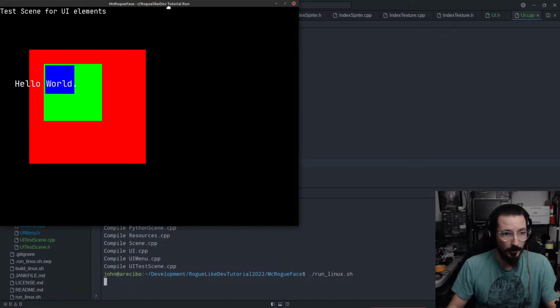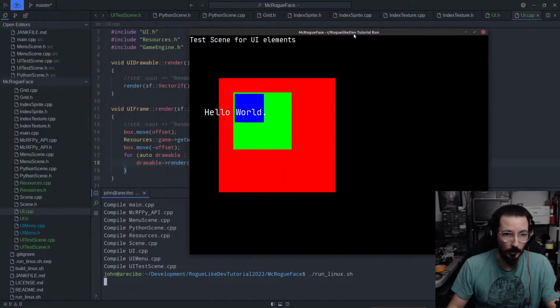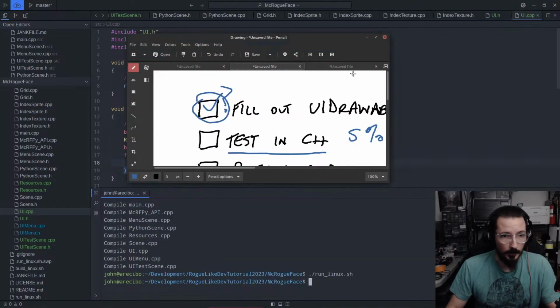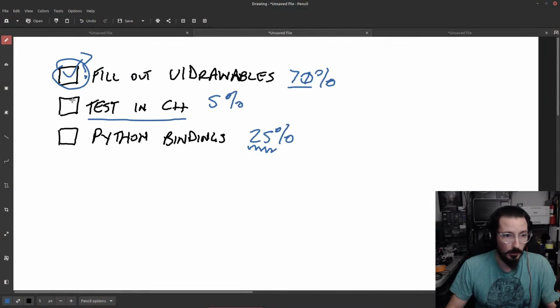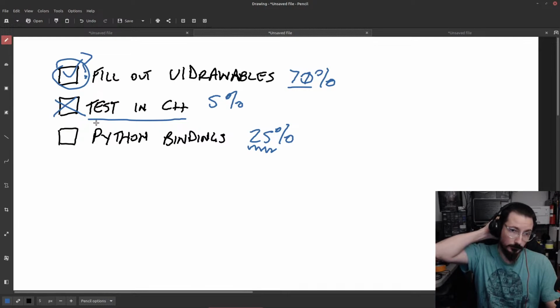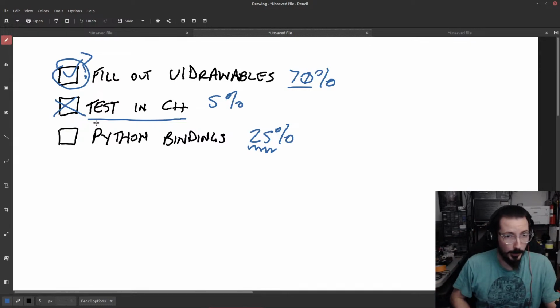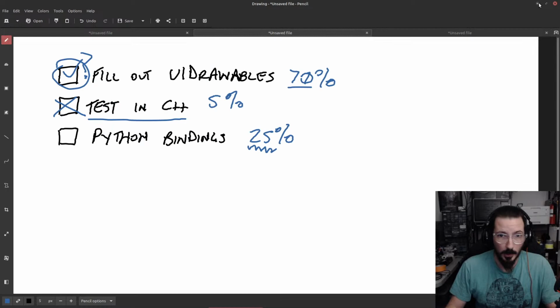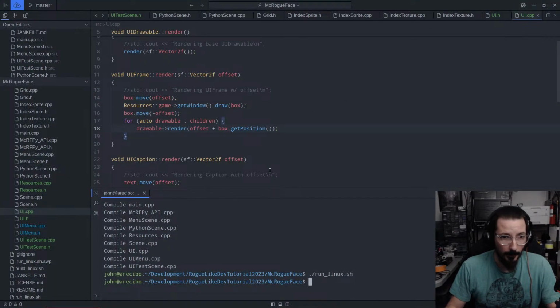Okay, booyah, nested boxes. So recursive rendering is working just fine, and suddenly I'm not feeling quite so bad about the schedule. So doodle boxes, I think I can now say done in C++. I can start on Python, I guess, but I really feel like I'm running out of time to actually accomplish that. But hey, the rendering is doing its thing.